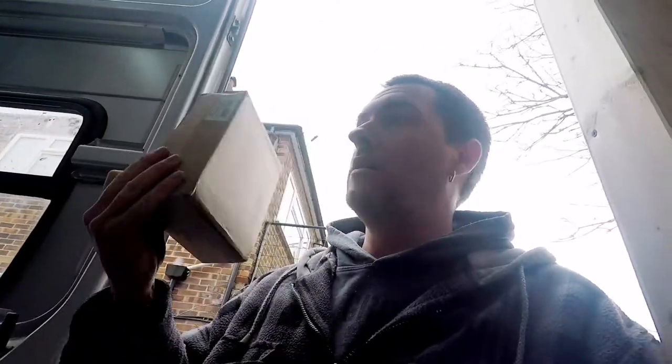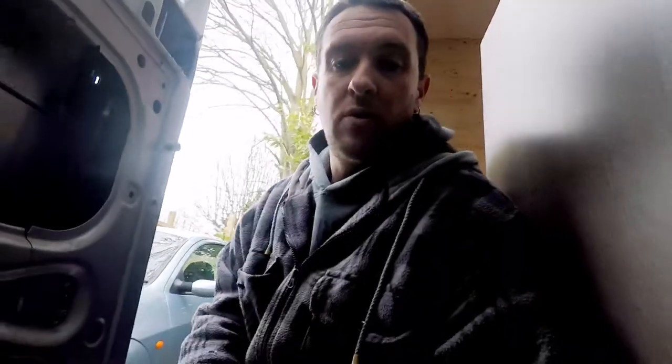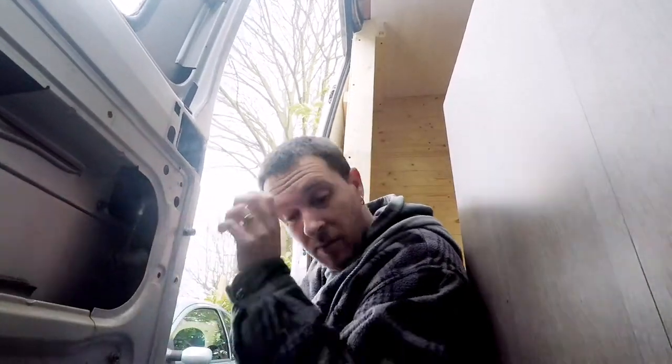I bought a new handle, which is here. Turned up the other day. So now I just got to waste some time now putting a new door handle on. I've never been very good at putting handles on cars. Too fiddly, but I haven't got a choice, so I can't move the van anywhere, so I've got to try and do it myself. So I'm hoping it's gonna go okay.